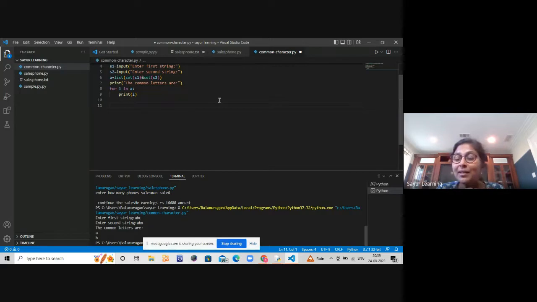So, Snake, how do you access the first character in the first string? Can you print the first character in the first string? Let's write the code.